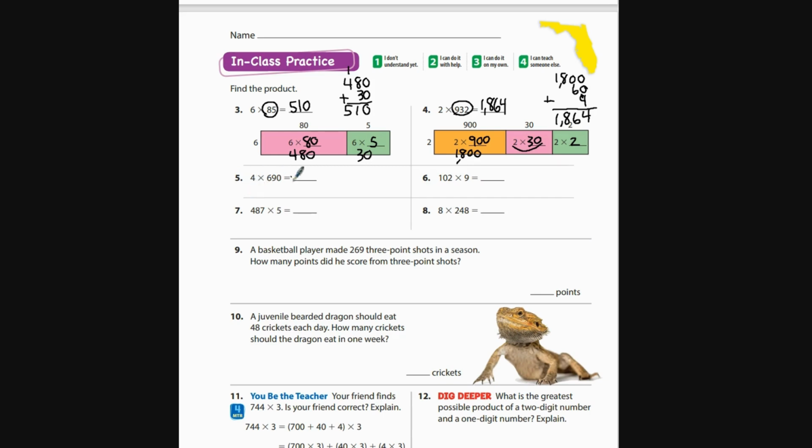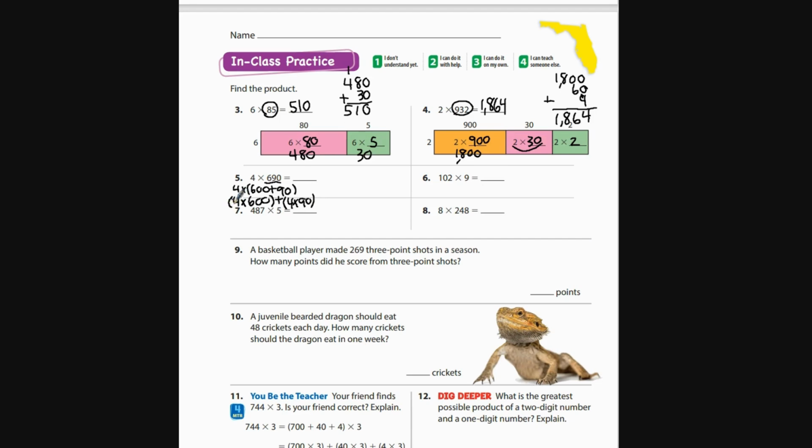Now these don't have any images or pictures on it, so guess what? We're going to have to do it just like it is. So step 1, we're going to expand this guy. We're going to do it as 4 times 600 plus 90 plus 0. So we're done. Now we're going to parentheses. 4 times the first number, 600, close parentheses, plus, parentheses again, keep the 4 times the second number, 90.